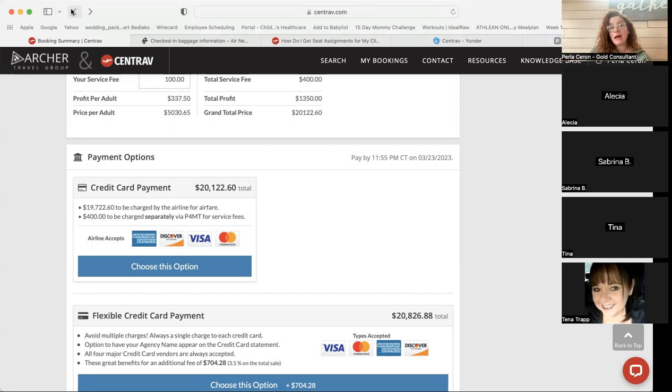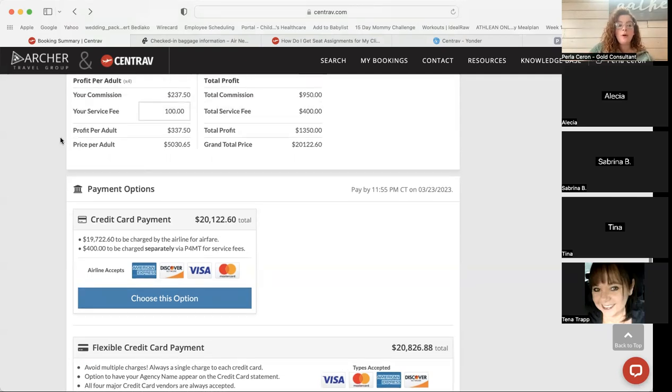So what you could do to kind of bypass that fee: if the markup limit is $4,000, rather than putting $4,500, you can put $4,000 on the markup and then $500 on the service fee. So you would split it up that way to still receive your payout. That way there's no additional fee on that credit card. Okay.